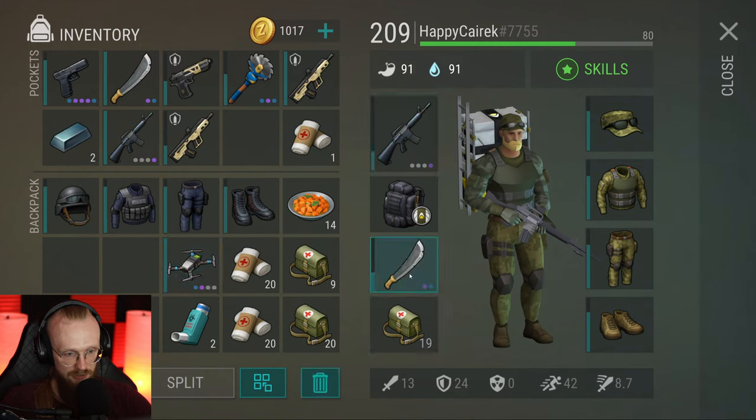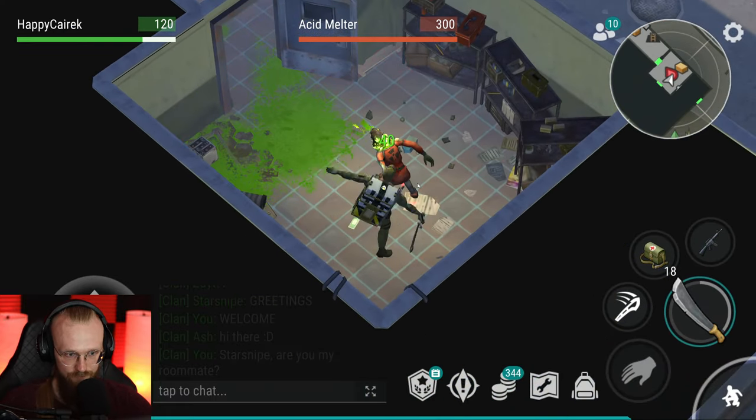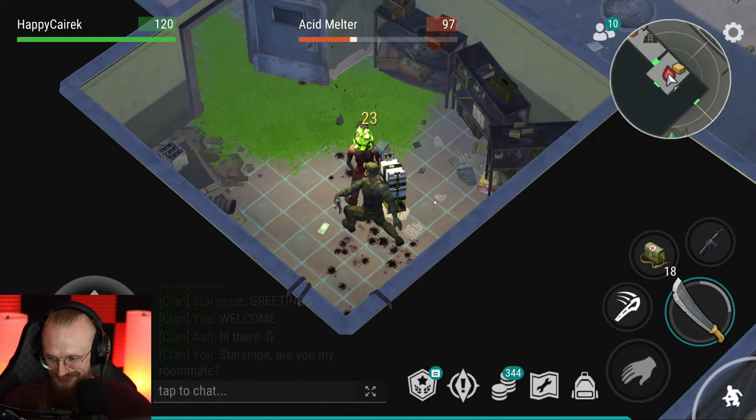And there will be a zombie behind this. There we go. Hopefully toilet paper will come out before the helicopter. Why do we need toilet paper in this game?